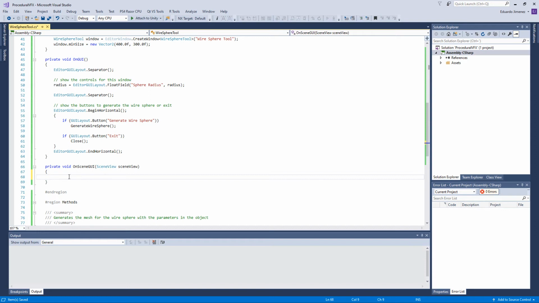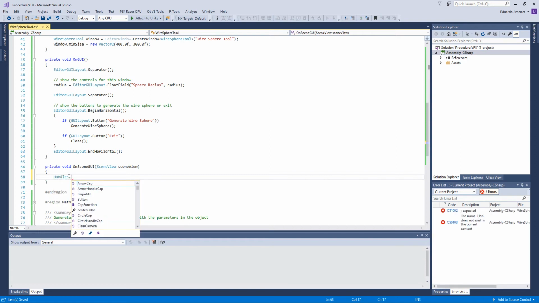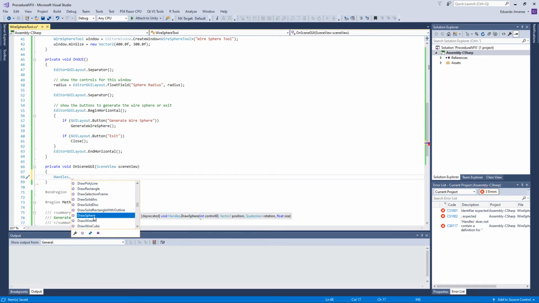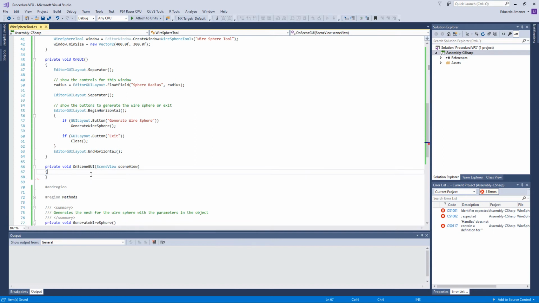So here we can do something like Handles, and we can draw stuff here. For instance, DrawWireSphere. Because there is DrawWireArc, cube, disk. Well, we could actually draw disks.